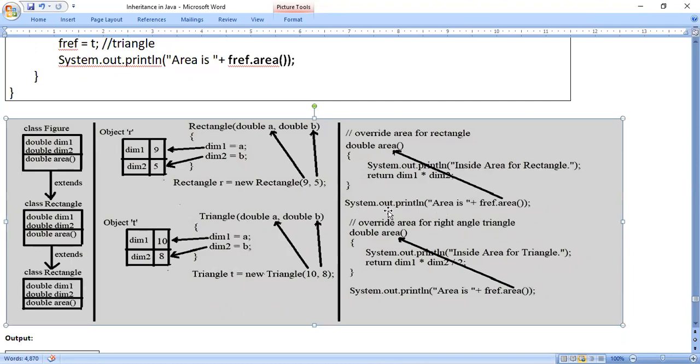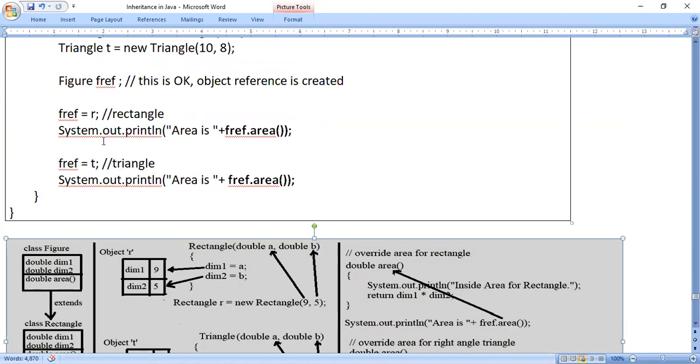Okay, so you can look at this diagram. Wherever you see System.out.println area is F or F dot area, you should see which method is called, because the area method is implemented in the rectangle class and triangle class. So when you say F or F equal to R, you are referring to the rectangle class. So F or F dot area will call the area method present inside the rectangle class. And when you say F or F equal to T, you are referring to the triangle class.